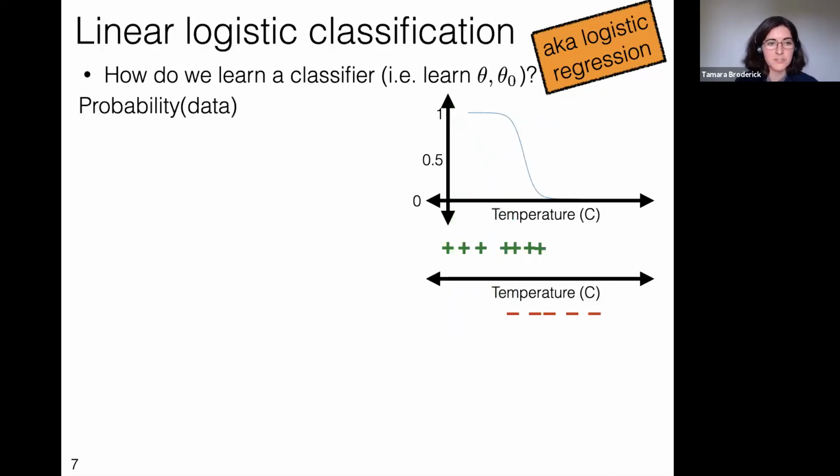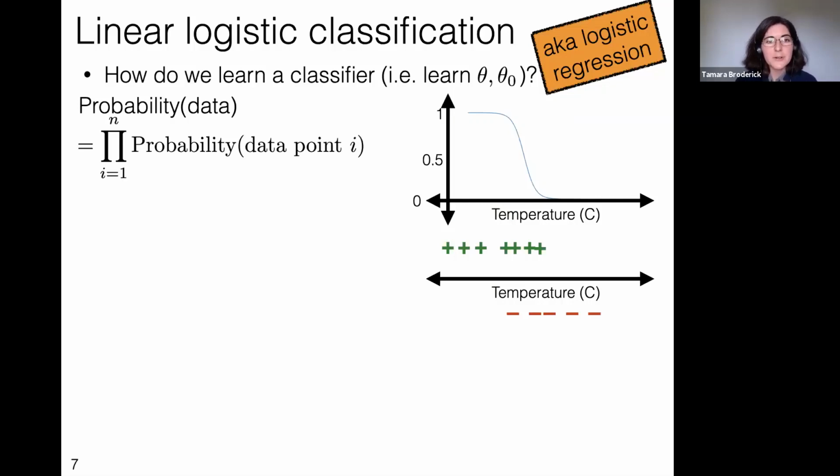So what we're going to do is look at what's the probability of the data under a particular curve. For a particular theta and theta naught, which describes one of these curves, we're going to ask what's the probability of the data. And then one way to go about doing things is to say, well, how can we maximize that probability? Okay, so in order to accomplish this goal, first we need to write out what's the probability of the data. So let's start by doing that.